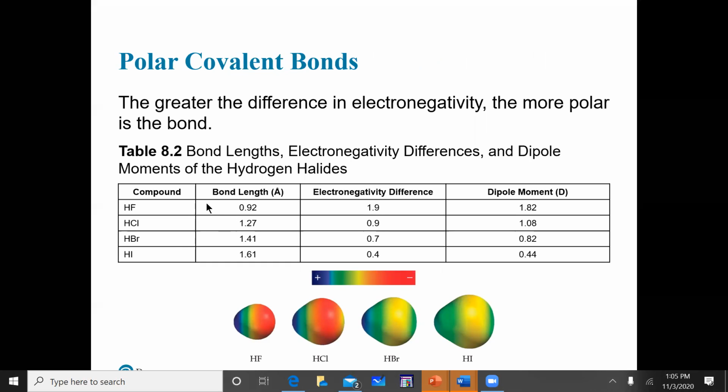So what's the cutoff? Well, you can look at the difference in electronegativity to determine how strong your dipole moment is going to be. The greater the difference in electronegativity, the more polar the bond. So here we've got H and I. They have a difference in electronegativity of 0.4. They're both sort of wimpy. So you can think of H as being like a 3-year-old and I as being a 4-year-old. The difference between them is not very great, so the dipole moment, or the shift in charge, is not going to be very dramatic.